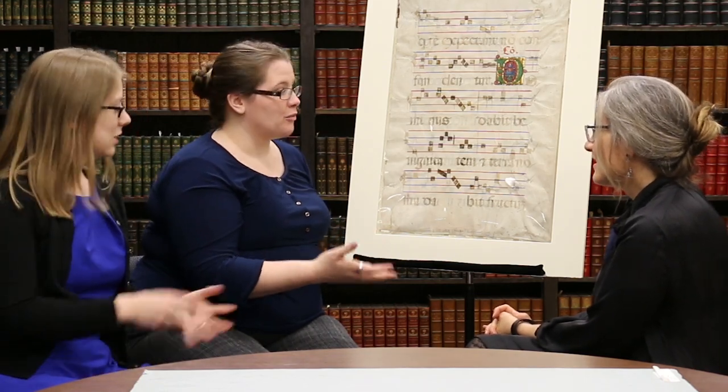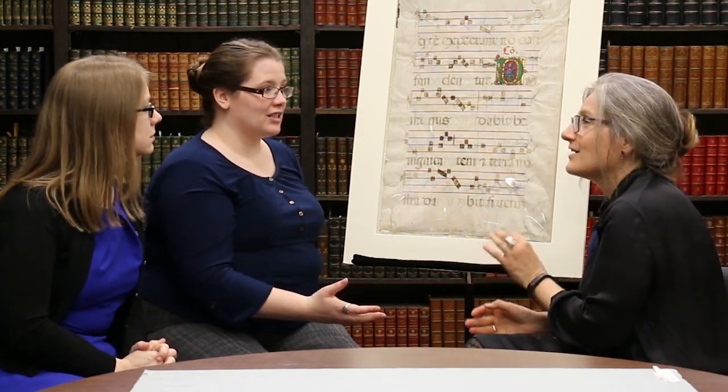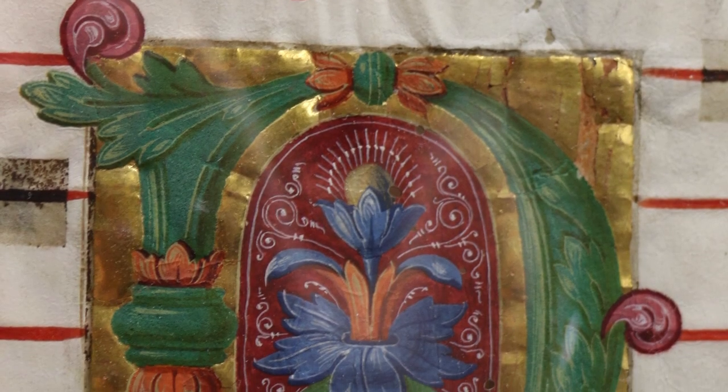So to me, that looks like somebody later on, after they were singing it, made some changes as to what pitches were to be sung. So sure. They're just adding notes in the script. Exactly. And it's being used, then. It's being used. So it's not just a display script. It is not just a display script. So then why would this be so beautiful?